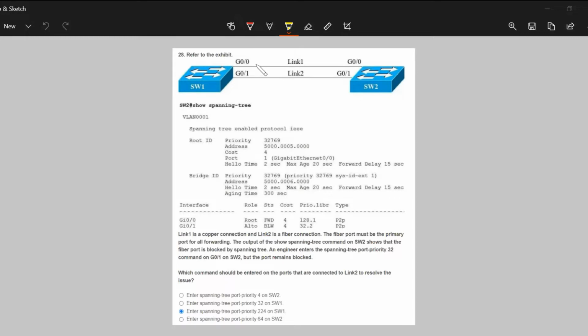See here what it is showing me. I can see on switch 2's output, switch 2 is not the root bridge. That's fine, I understood. That's the root bridge selection. So switch 1 is the root bridge because it has the lower MAC address. So if switch 1 is the root bridge, then switch 2's gig 0/1 will be the blocking port. Why not G00?